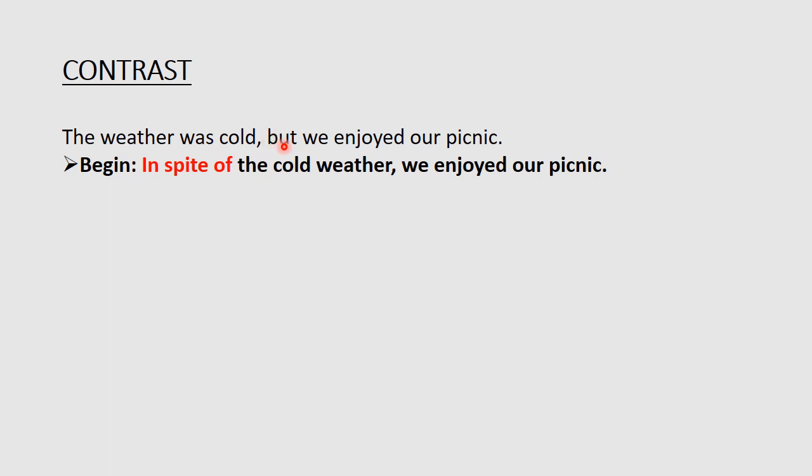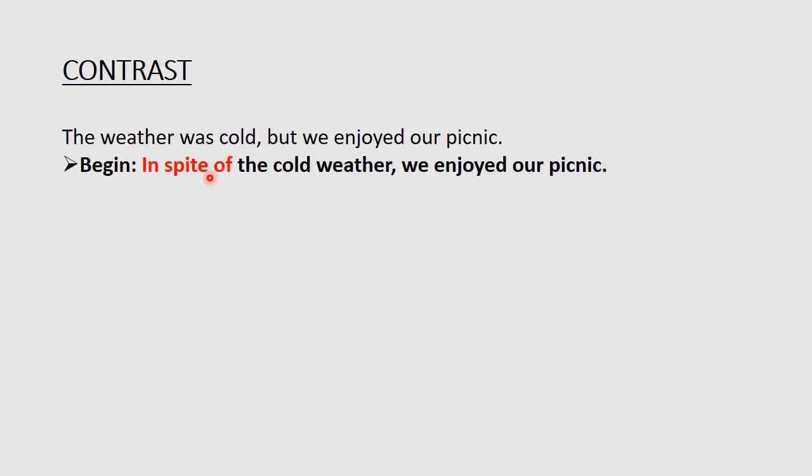Also note that but, you don't have to write it here because but shows that you are contrasting what has been written here and what has been written here. Okay, so when you're using in spite of, it shows that what is coming is a contrast. Okay, you're going to contrast the first part, comma, then the second part. So you don't have to write but here because but is the one that shows that this is a contrast, and here in spite of is the one that shows that this is a contrast.